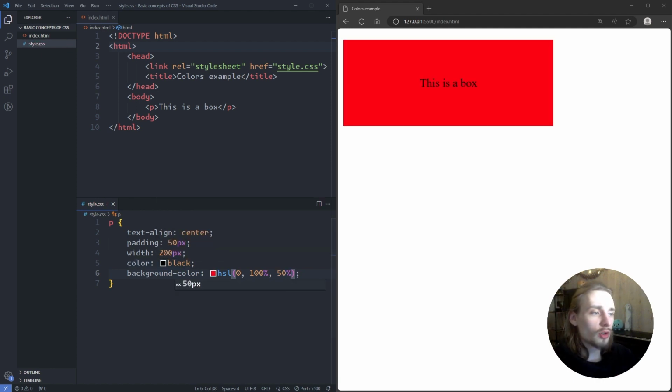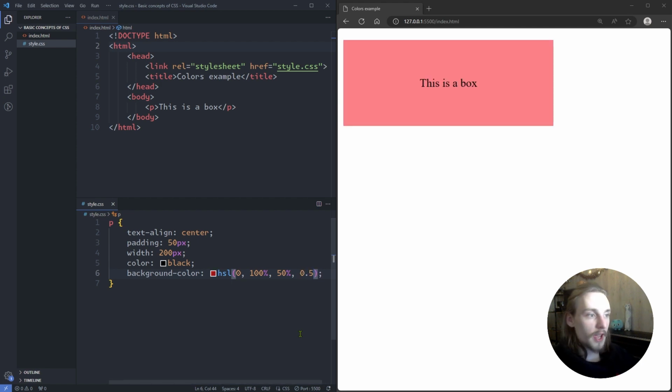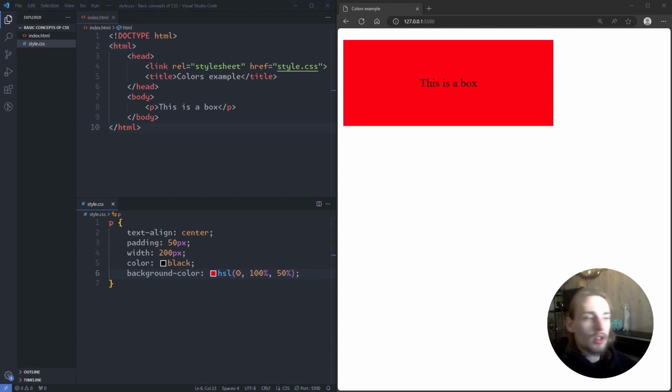In every color model, you can also specify the opacity of the color. The opacity is a value where 0 represents complete transparency and 1 represents an opaque color. I can set here 0.5 for example, and this is 50% transparent now. With the HSL color model, you can see a direct relationship between the position of the sliders in the color picker and the color value.